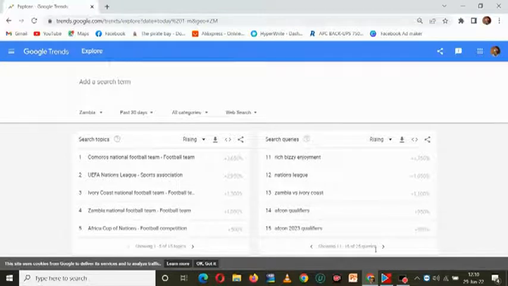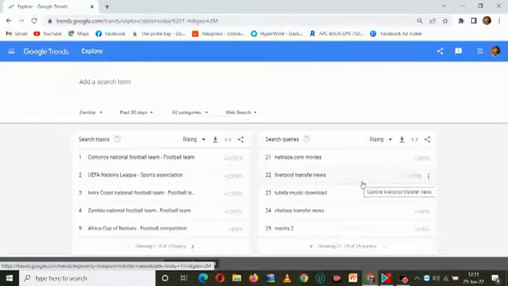So it's like most of the people in Zambia have been talking about entertainment, football, and music. These are the things people have been searching for in Zambia. And now, if people are looking for those things on the internet, that means they're also talking about those things. That means they're interested in those things. Now, if these were products like bread, chickens, beef, and so on, it would give you an idea that people are interested in these products.